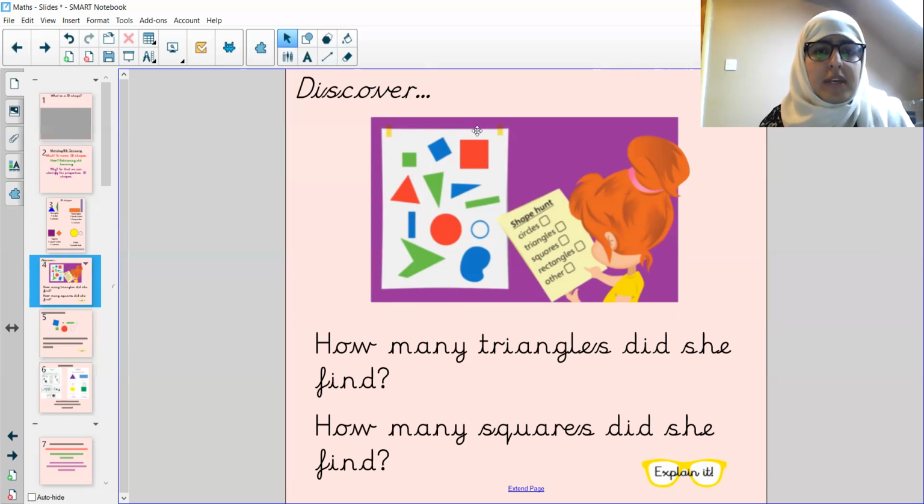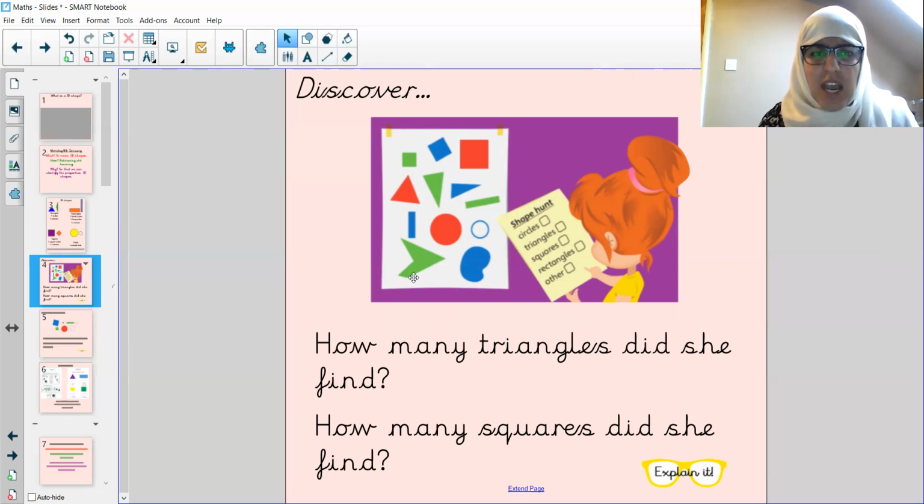Perfect. So I'm just looking at her sheet now, and I'm going to look through all the shapes. I know that's a circle because there's only one curved side here, and definitely that's not a triangle there. So I'm going to look at the shapes that I think are a triangle. Now this one looks like a triangle, but I'm going to look at the properties of this shape. I know the properties of a triangle are, can you help me again? I can hear you. There are 3 corners in a triangle and 3 sides.